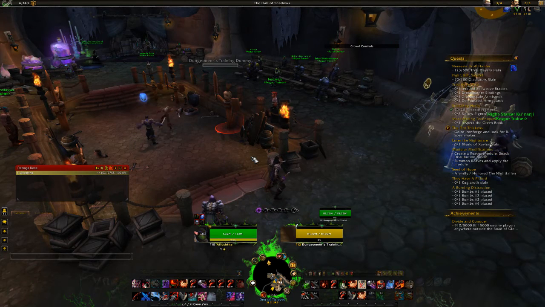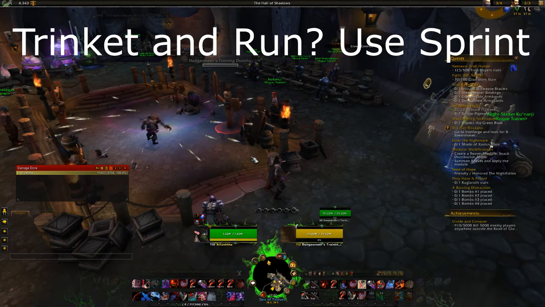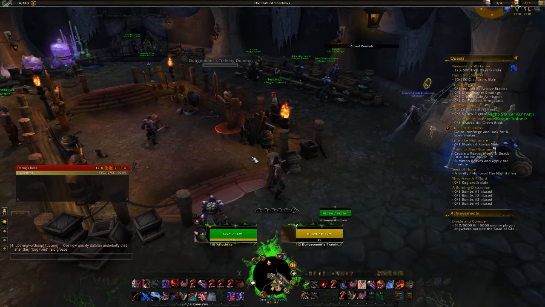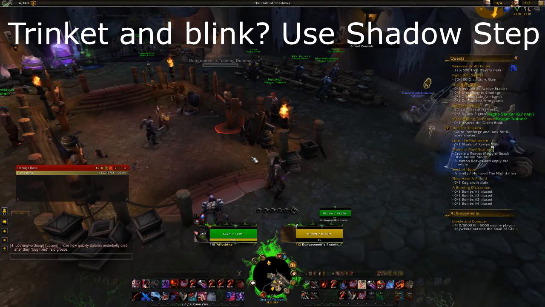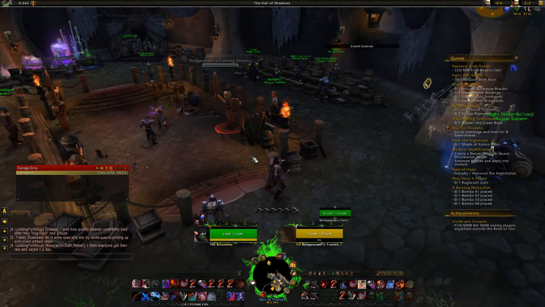And then, so long as they don't trinket the cheap shot, you should be able to get off a nice rupture as well as a nice hemo. If they do trinket the cheap shot, then it's a little bit different, because it depends on what they do from there. If they trinket and run, it's a matter of using sprint to chase them. If they trinket and blink, it's a matter of using shadow step to chase them. And if they trinket and CC you, it's a matter of trinketing as fast as you can to keep the pressure up. Already, due to my artifact traits, my cooldowns are back up again.